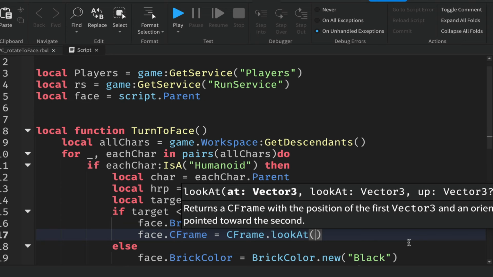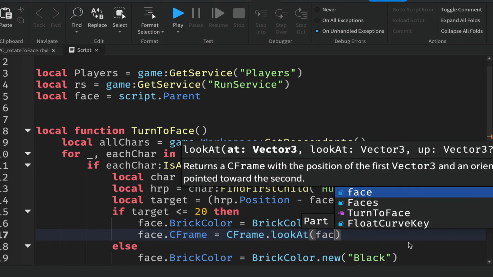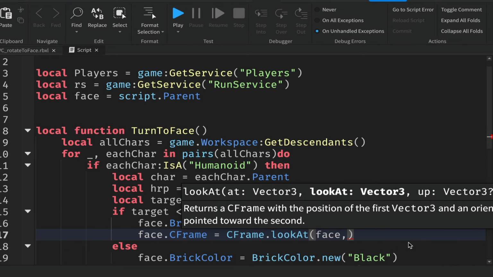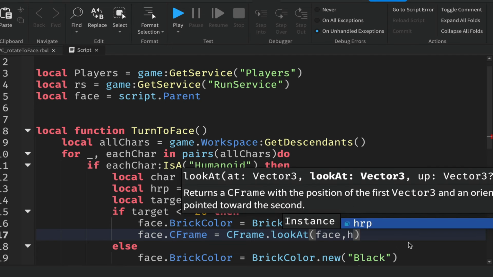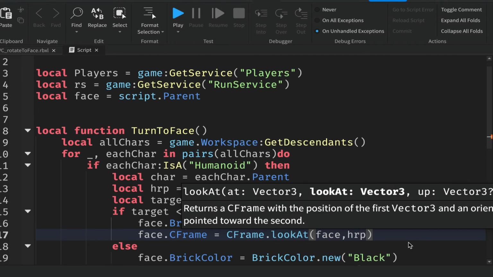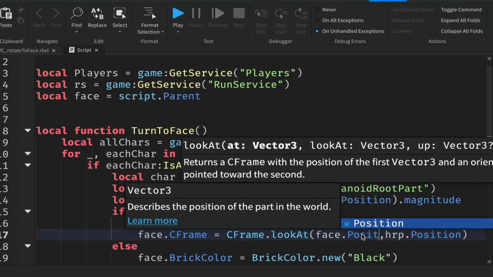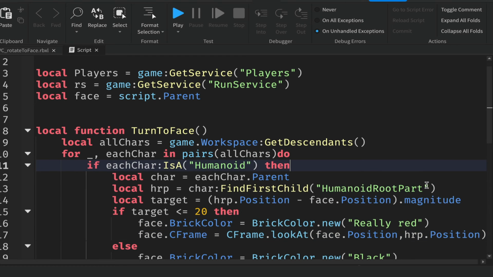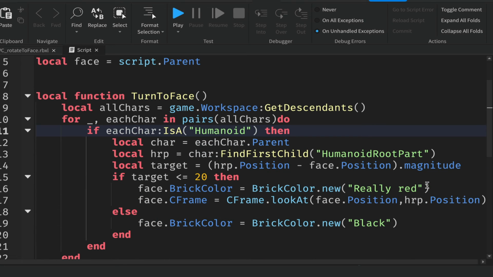So in this case, the part we want to turn is the face, and then a comma, and we want to look at the HumanoidRootPart.Position, and there should be face.Position here, sorry. And that is all of the code we need to give this a run and see if it works.